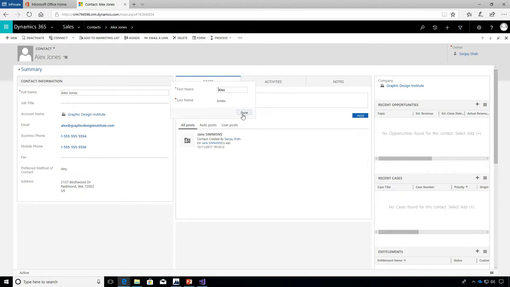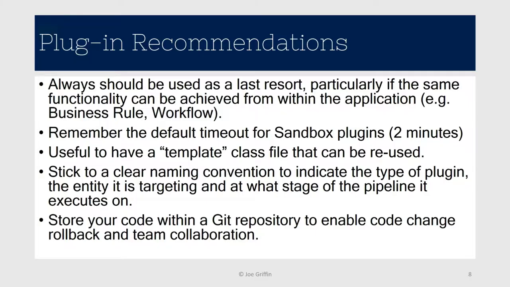Okay, and that's how we do the plugin from start to finish. All right, well, I hope the demo has been useful and you feel as if you're in a good place now to get going with plugin development for the first time. So the only thing I want to leave you with now is a few tips and things to bear in mind that I hope will help in your journey.